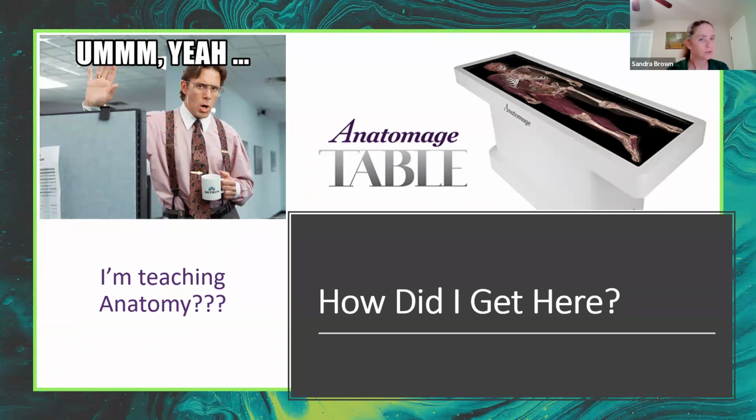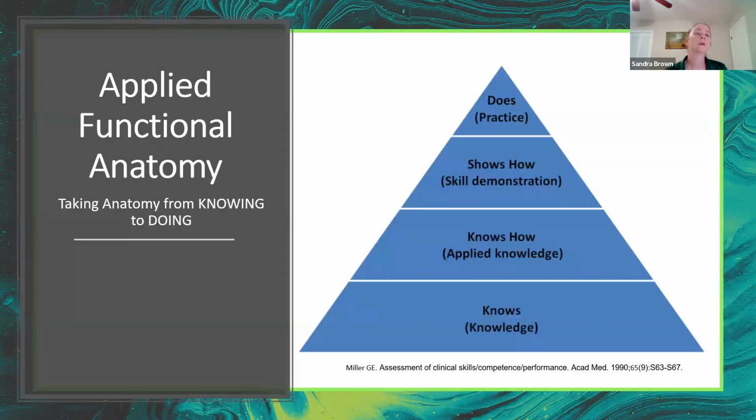So you just need to have a little drive and a little energy, but I'm trying to show you some of that today to show that it is possible and it is doable. So along with that, my course that I teach in the first semester of their graduate experience is called Applied Functional Anatomy. So the purpose behind this class is to get all of the students on the same page, to really get them starting to think about the human body and the structures that we need to know as occupational therapists in the future. So this is the philosophy that I use, Miller's skills competence of performance scales.